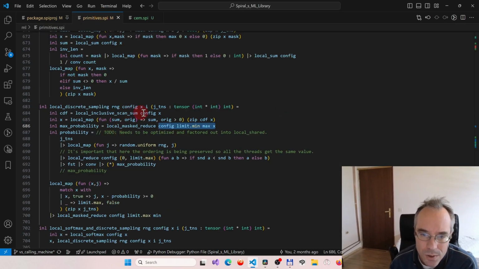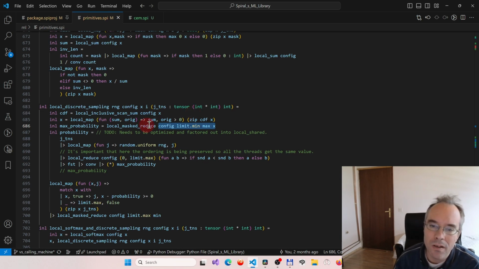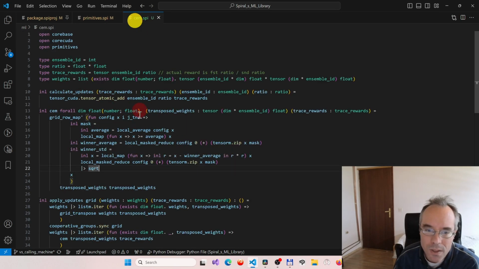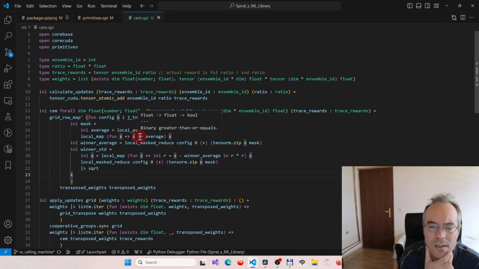Let me just make sure that. Oh yeah, this returns true when the original is greater than 0, and it will then reduce those true values. So it's not reducing the false values actually. That's just what I wanted to confirm. So we have the winner average.